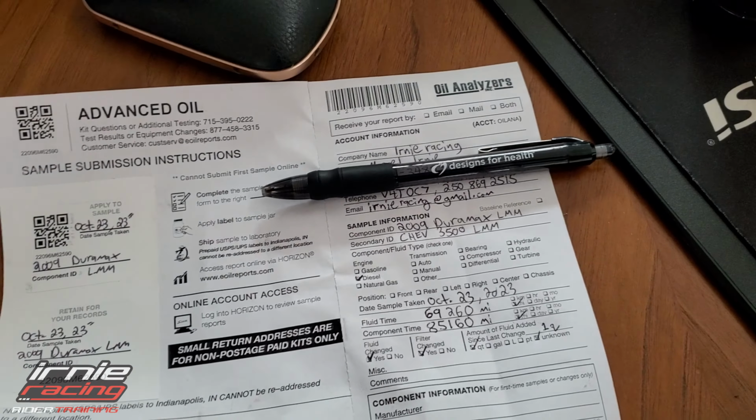Okay, so I got the oil analysis report back, completed on October 30th. If you look over in the right corner, completed on October 30th, which was Monday yesterday. They received it on the Friday prior to that, and I took the sample a week earlier on the 23rd. It took me a couple days to hit the post office and so on. I just used Canada Post and shipped the bottle over in their little prepackaged thing. It was like 15, 16 bucks for shipping, thanks to Trudeau and Biden inflation on the fuel prices and everything.